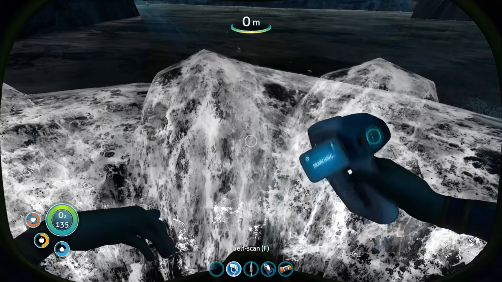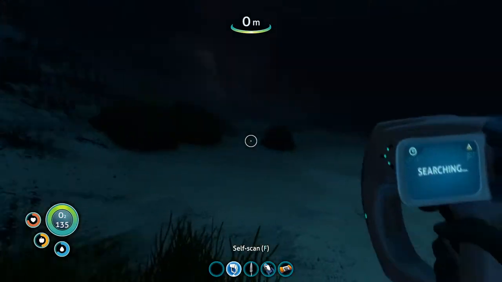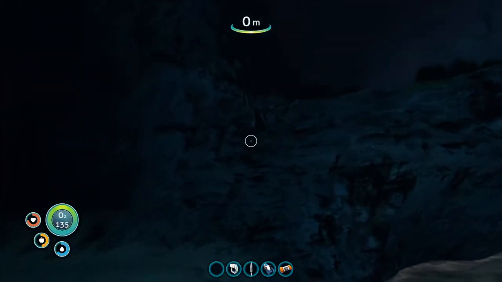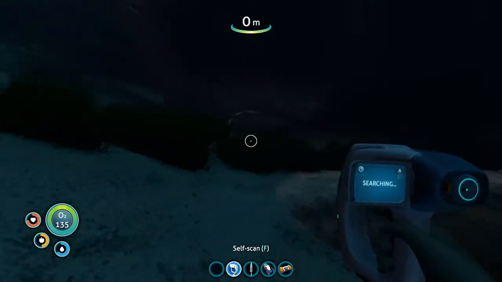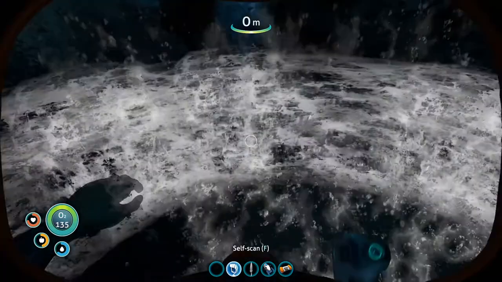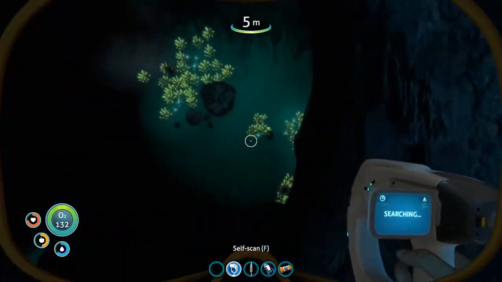Ooh, underwater cave. Oh, lag. Okay, facehugger. Facehugger! Run away, facehugger! Leave me alone. I just want all the diamonds. Give me the diamonds. Okay. Huh? I think that's about it. Let's check underwater real quick here. I don't want to go too far.